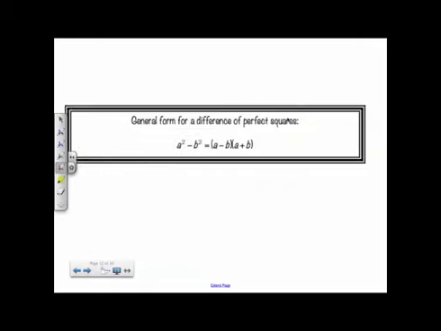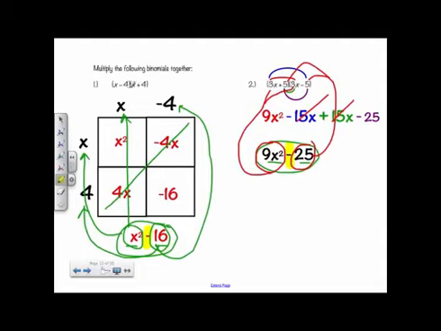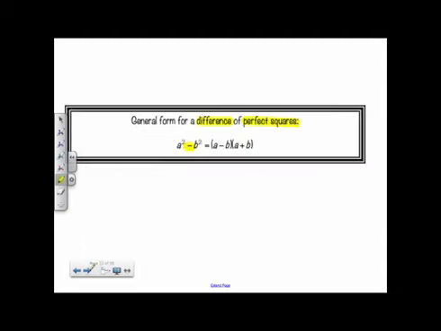So this is something called a difference of perfect squares. Again, the reason why it's called a difference of perfect squares is because you are taking the difference of two expressions or two terms, and the two terms that you're taking the difference of are perfect squares. And when you factor it, when you work backwards and you put it back into the parentheses right here, you'll end up getting the square root of the first term.